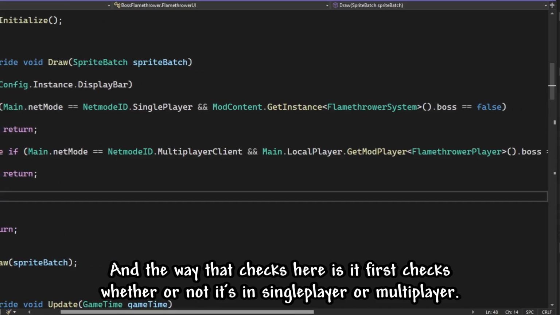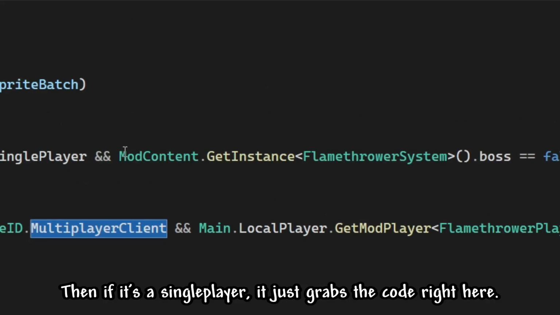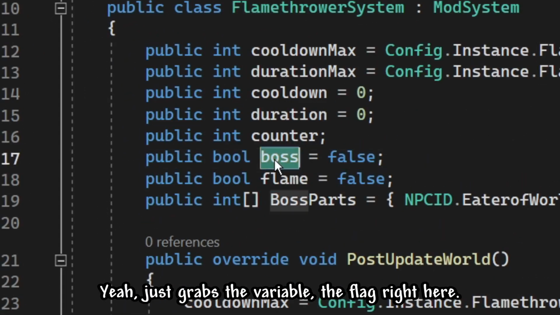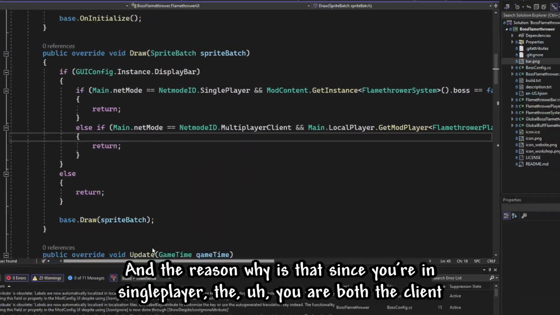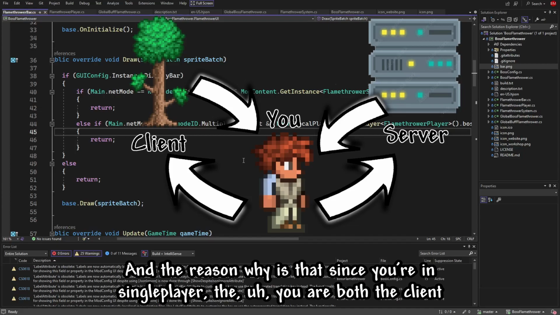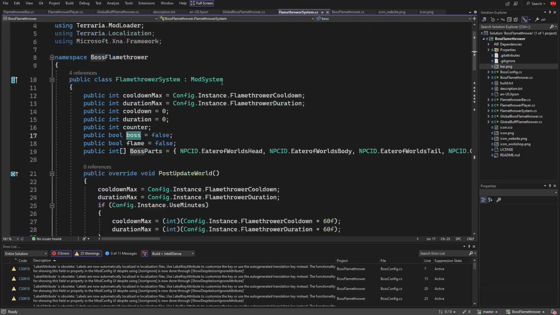And the way that it checks here is it first checks whether or not it's in single player or multiplayer. If it's single player, it just grabs the variable, the flag, right here. However, in multiplayer, it has to do a whole bunch of mess that involves packets. The reason is that in single player, you are both the client and the server, which means you can just easily grab the information from the server that's being stored in the system.